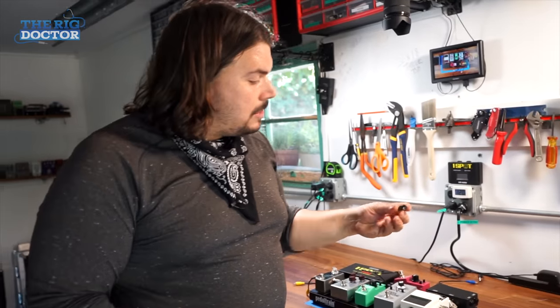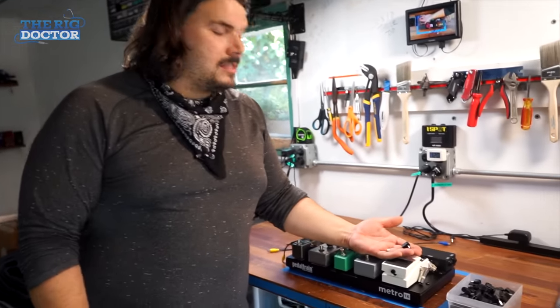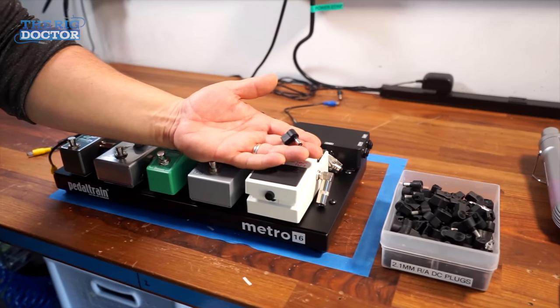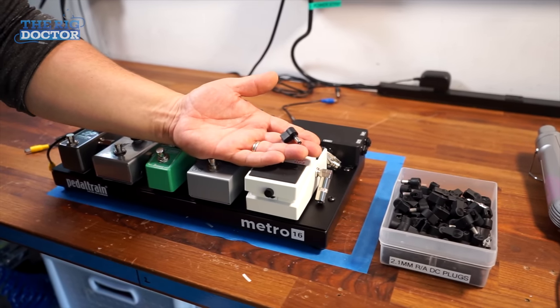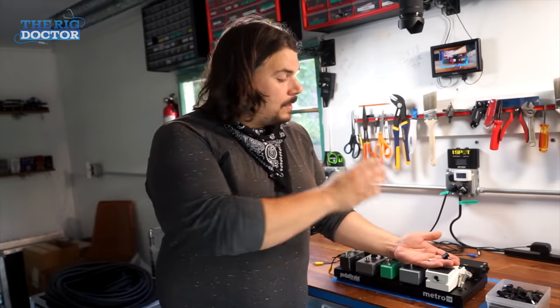The thing that I like to use is something called a Kobecon connector, Kobecon being the brand. It's a 2.1 millimeter by 2.5 millimeter barrel connector that I can solder onto the existing power cable. So I'm gonna cut the power cables provided by True Tone to length, and I'm gonna re-terminate with this on the power supply end.